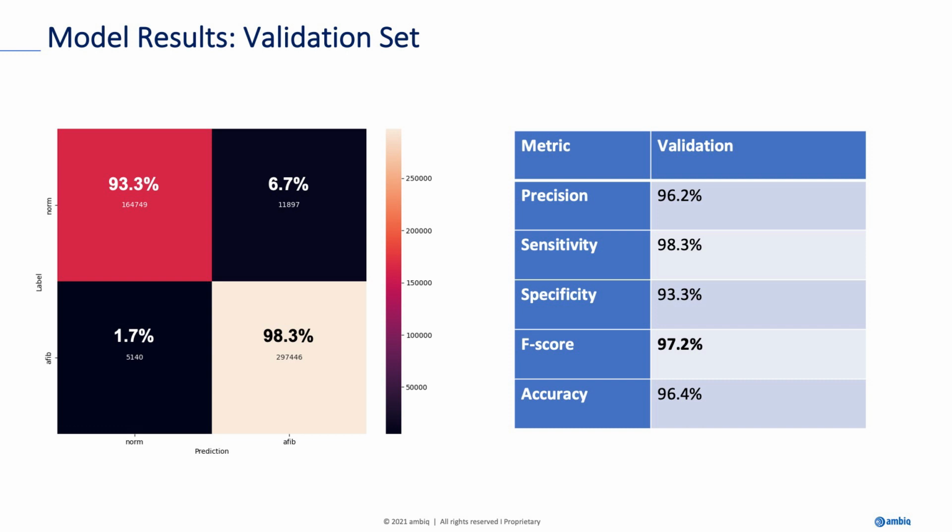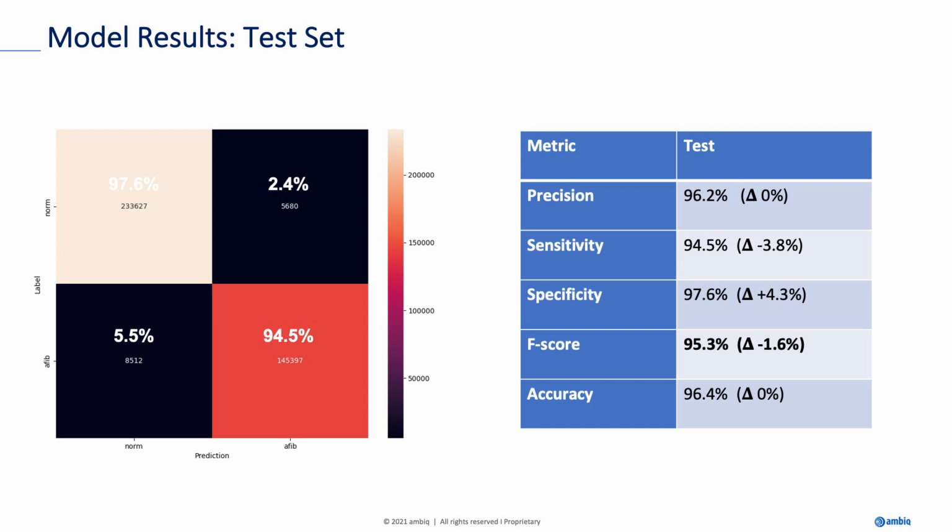But F-score is a good way to look at how well it's doing, especially on an unbalanced data set. So it's getting 97%. The accuracy is about 96%. And then when we use the test set, which is data I've never iterated on, it's never seen before, what's interesting is the scores are roughly the same. That's a pretty good indicator this model is going to generalize fairly well. The F-score had a delta of 0.6% from the validation set. The accuracy was about 1% different. So it's quite reasonable and on par with the validation set. It's a pretty good indicator that the model has learned weights that are going to generalize well.